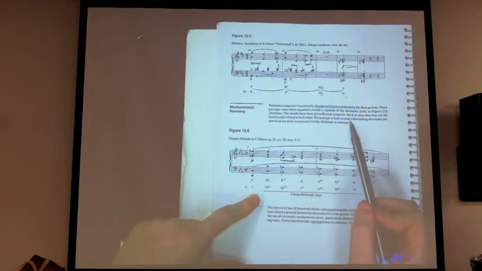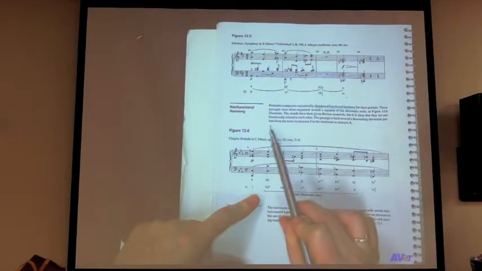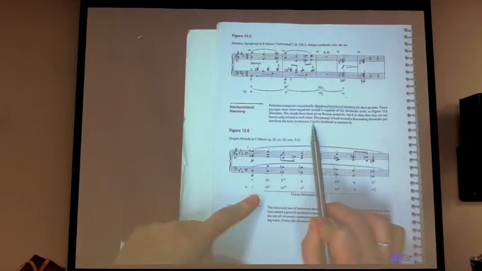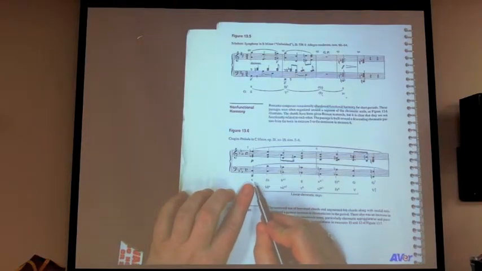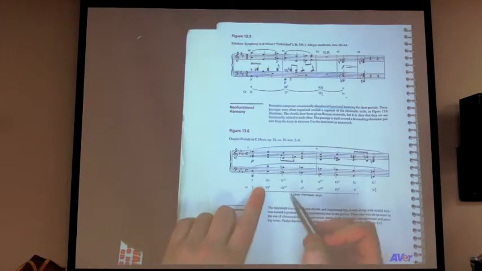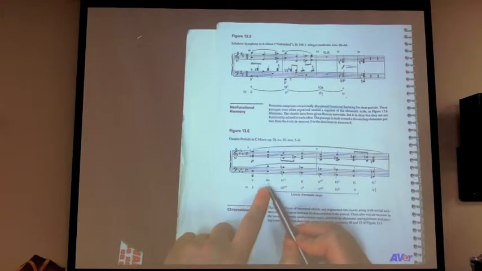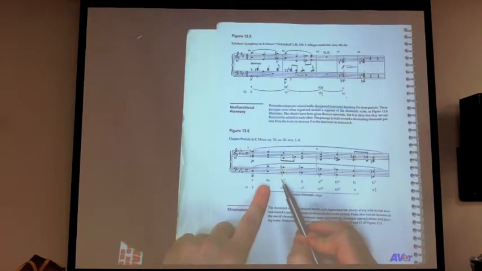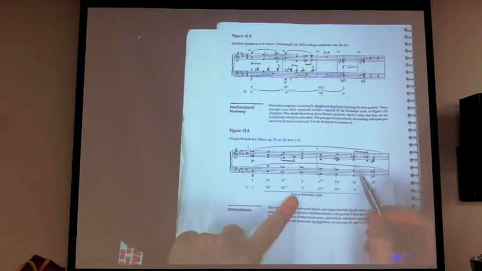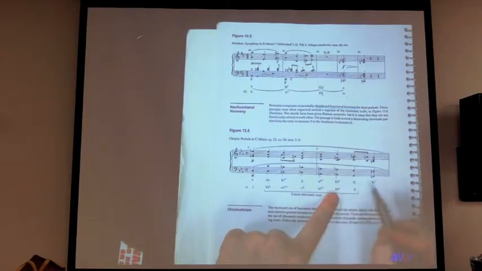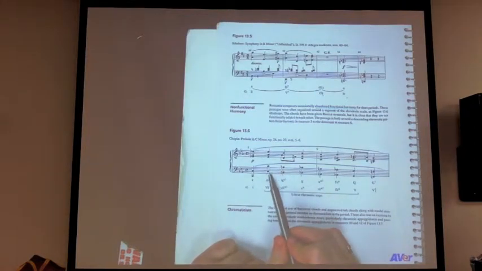The passage is built around a descending chromatic pattern from the tonic in measure 5 to the dominant in measure 6. You can see it starts with a 1 chord, starts with C, and then he goes to A flat, which is theoretically sort of functional, right? And then he just keeps going, so he goes to B, up a step, down to G, up to A, it's a French 6th, back to G. You can see this descending scale right here.